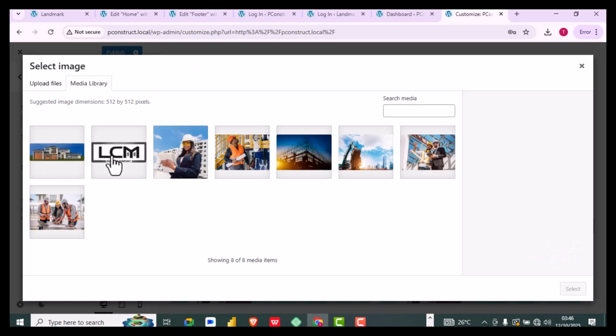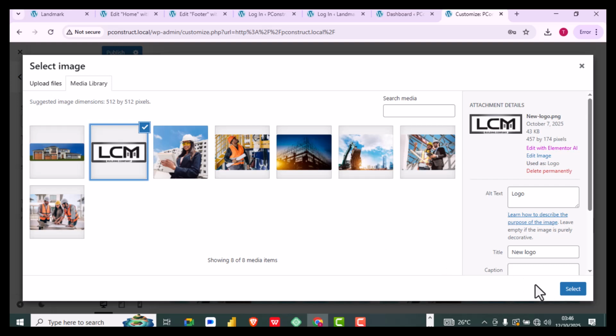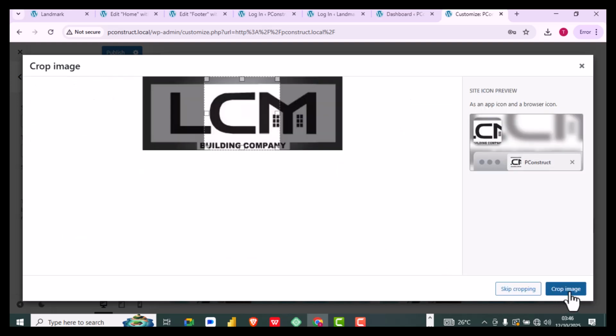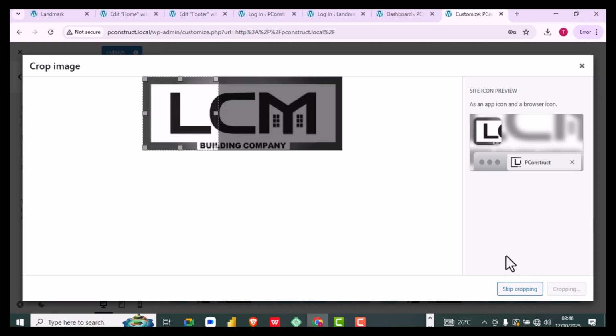But this is not the right format. It should be 500 by 500. Don't just assume that this is 500 by 500. So copy the image. The image you post here, this is the preview right here.